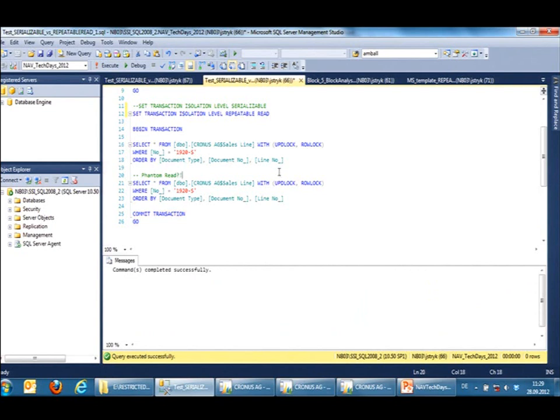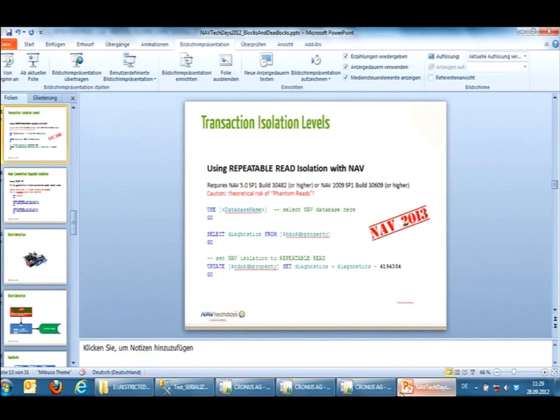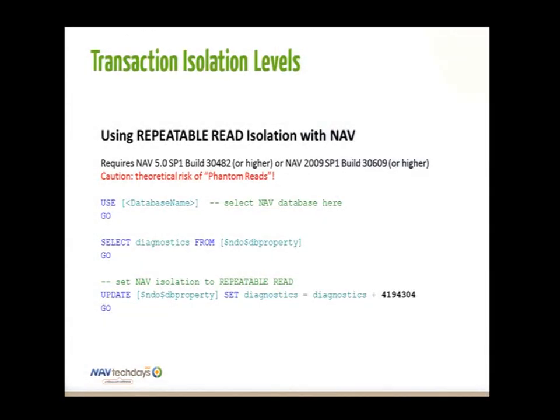And this has been discussed quite some time in the community forums, also with Microsoft staff and other Dynamics partners. By the end of the day, we can say that this is a problem that exists on paper. So far, I never came across a phantom read problem with NAV. I never heard about a phantom read problem.